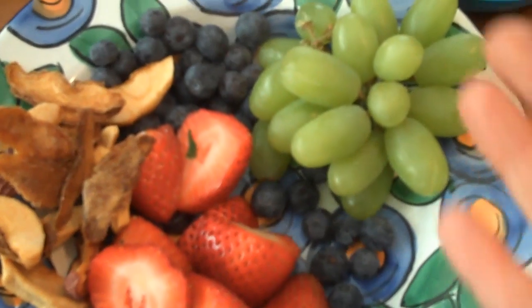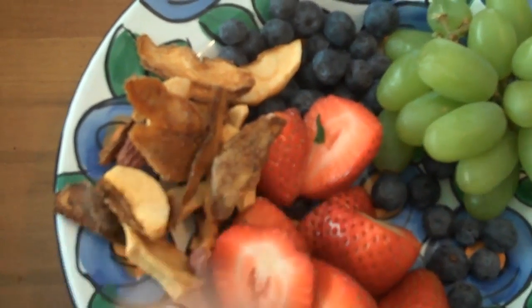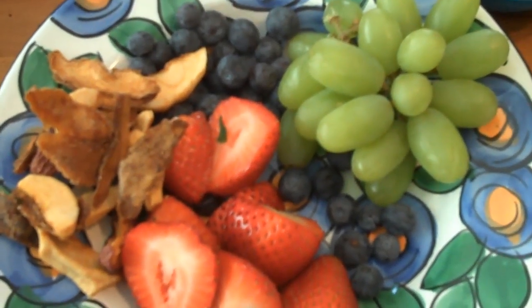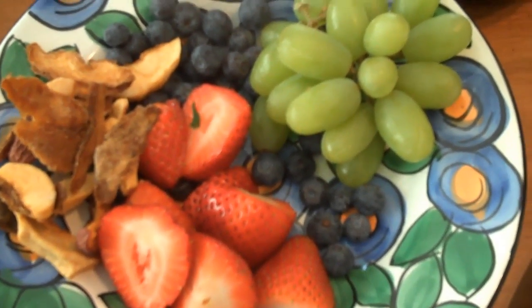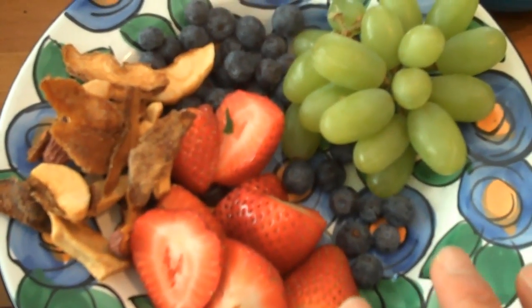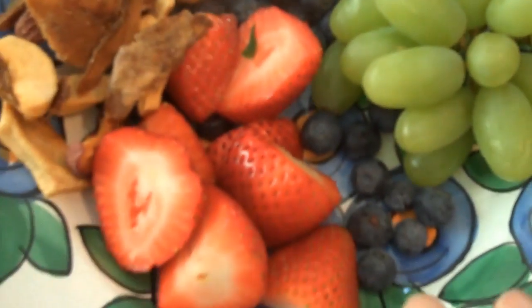Then I come over here, and again, I just put his favorite fruits. I know he loves grapes, blueberries, strawberries, and sometimes some dried fruit, although he also loves bananas and pears, and he'll eat just about every fruit, but I know these are his favorites. So I'll experiment with the other fruits when I can be with him and just reserve lunch for the ones that I know he loves.